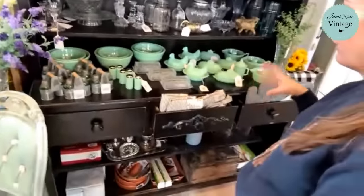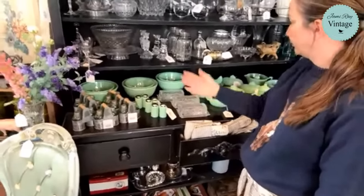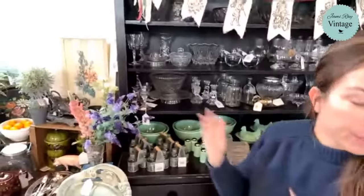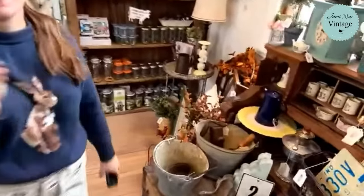We sold out of the big fat jadeite butter dishes but we still have the fancy ones, and more are on order — they come about every six months. We took out most of the fall stuff but left some of the greenery, and we marked it down — head over to the sale collection on the website because all of the fall items are about 35% off. Note that in the sale collection, items are sorted by when they were initially added to the website, so you may need to scroll through a few pages to find the newly marked-down fall items.